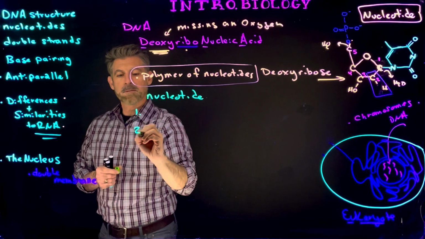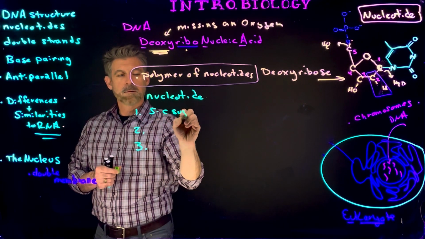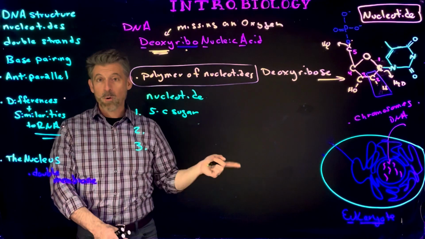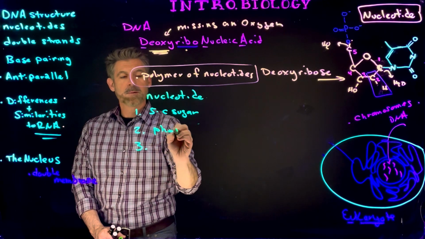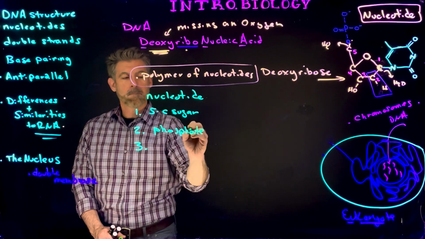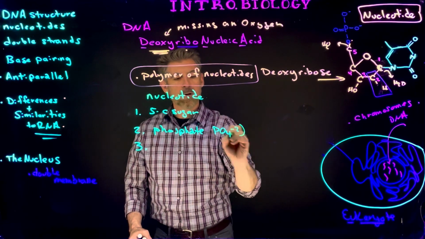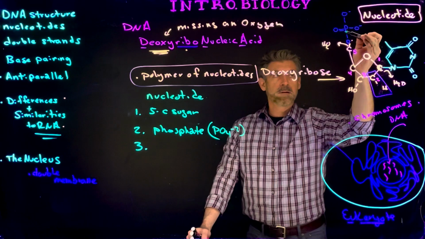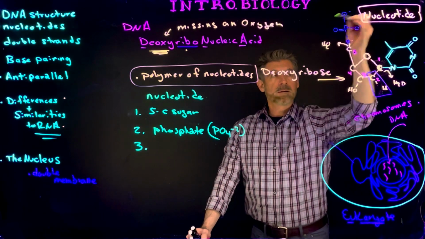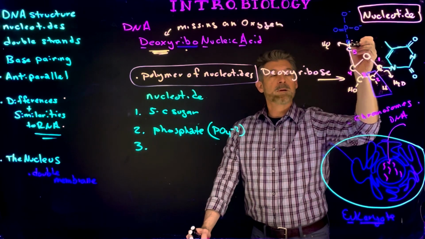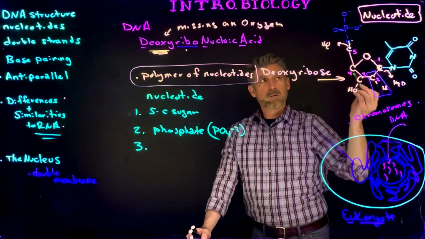And a nucleotide is made up of 3 things. There is a 5-carbon sugar, which could be ribose or deoxyribose, and a phosphate functional group. So that's this. A phosphate functional group is also written as PO4 negative 2. It's a phosphorus element and then 4 oxygens surrounding it like that. One of those oxygens would join to the carbon here of the sugar. One of them is a double bond and doesn't do anything else.